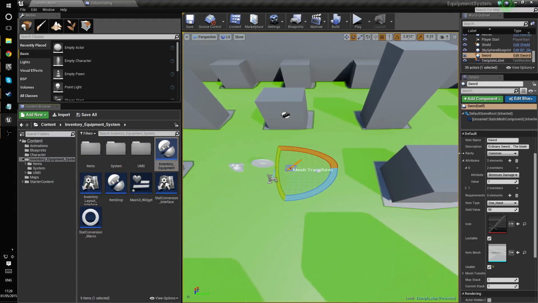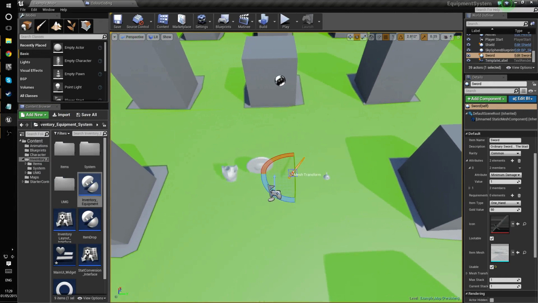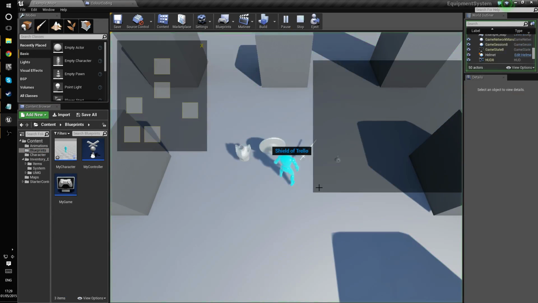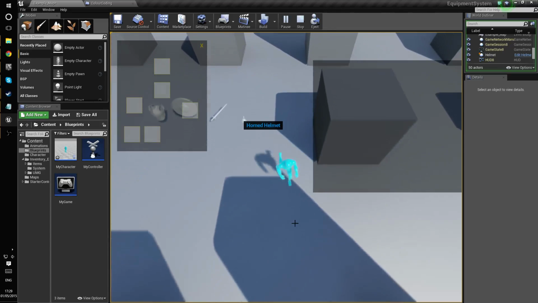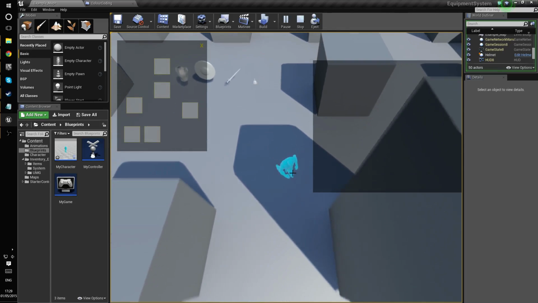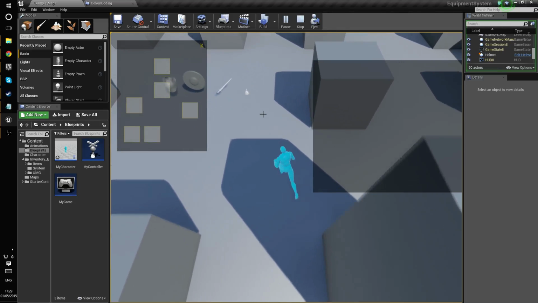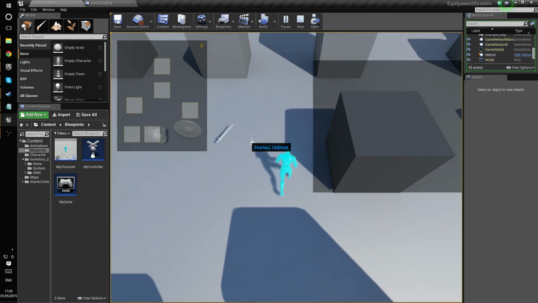Also, the system has three different looting types. The first looting type is proximity, where in this case the nearest item within a certain range is selected and can be looted. And a loot key is bound. In this case I have it bound to E. So if I'm further away from an item I can't loot it. If I get close I can loot it.